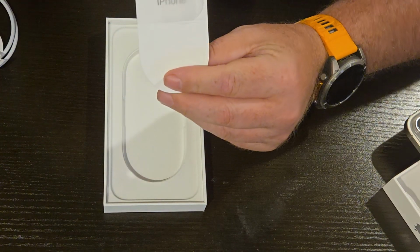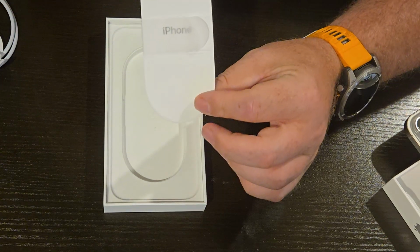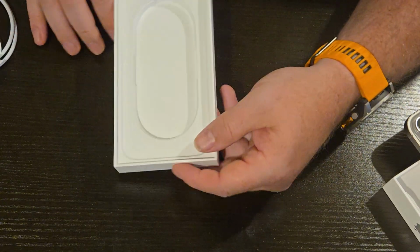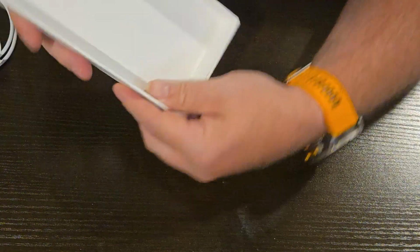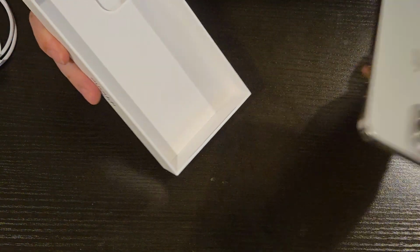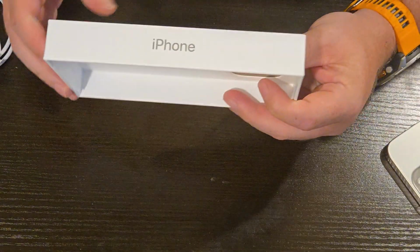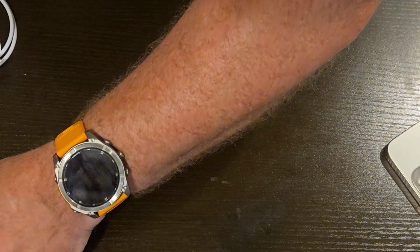Let's see, here's your paperwork. There are no Apple stickers in it anymore. Nope, no Apple stickers. That's the end of that. Take a look at the top of the box. They got the little camera spot for how it went when it was in the box. Other than that, that is all there is in the box. Move that to the side.